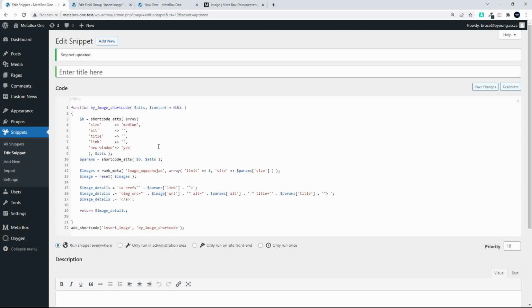So if we're going to start using values, then we need to run a bit more coding. Otherwise, we just want the person to say open in a new window yes or no, and the default will be yes. So in order to make that happen, we can't use the word yes in here, because that's not going to work. So what we can do is make the default underscore blank. That way it will always open in a new window.